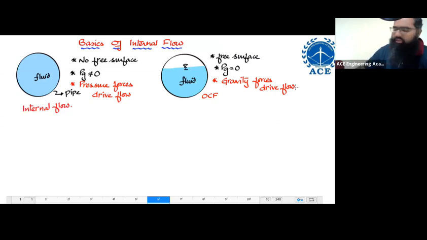You have to understand this thing. I'll give you an example now. Imagine right now I'm having a bottle of water. I want to drink water. So what I can do is I can create an elevation gradient for this bottle, something like this. When I create an elevation gradient, then I'm having a free surface and I'm creating some kind of tilt so that the water is coming down. I'm allowing the gravity forces to create the flow. That particular flow of water was open channel flow.